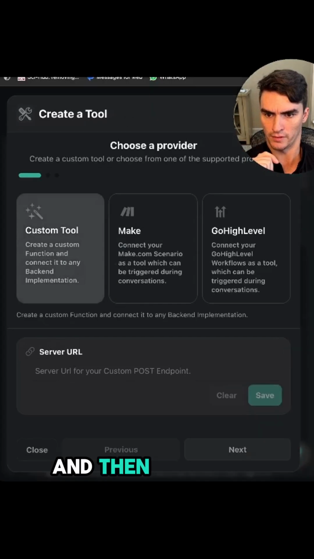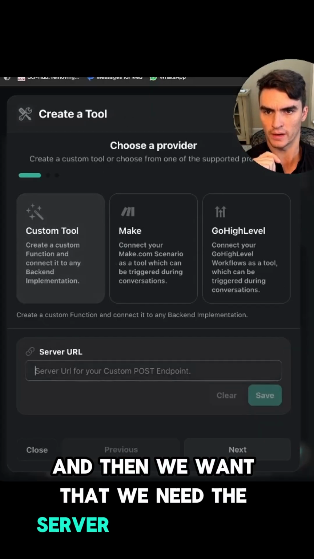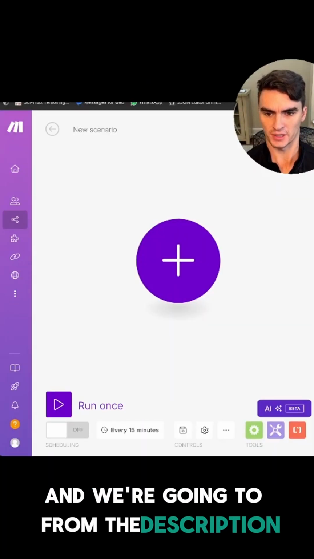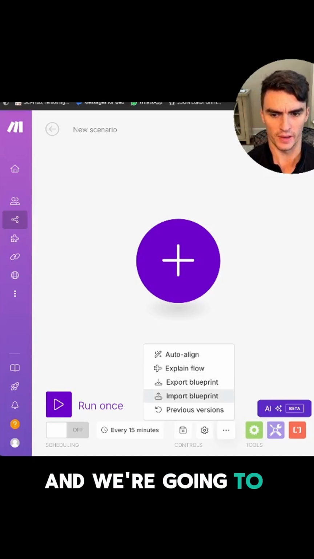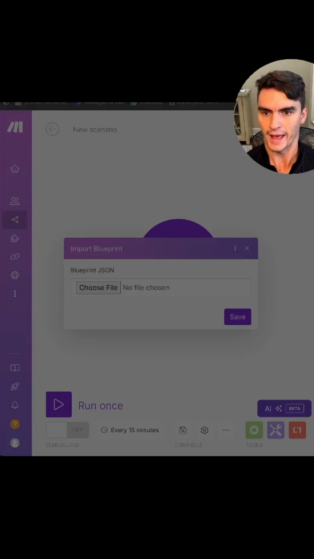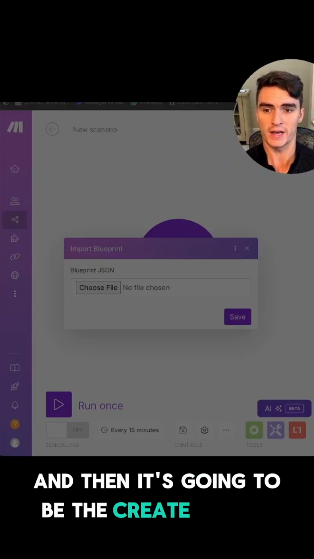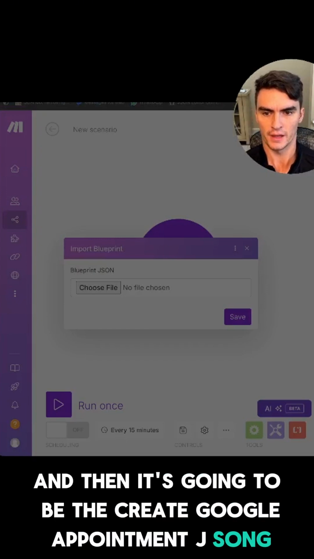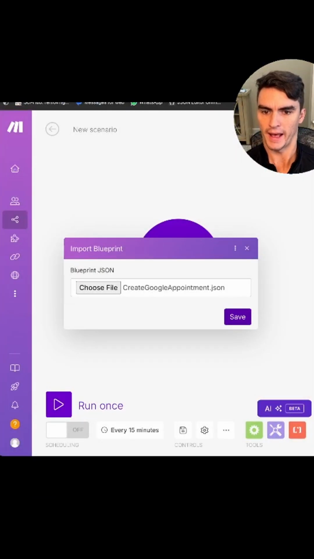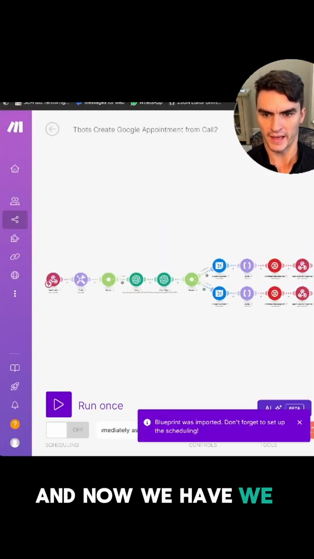And then we need the server URL again for that new tool. Go down to our resource section, and from the description, we're going to import another blueprint, just like we imported that blueprint before. And then it's going to be the create Google appointment JSON. You're going to open that up, add that in there. And now we have that in there.